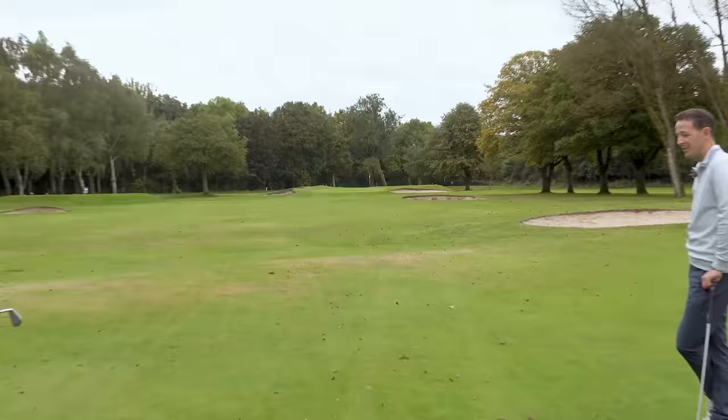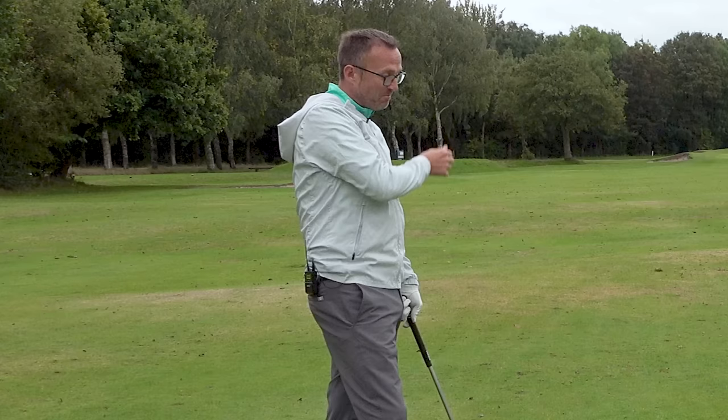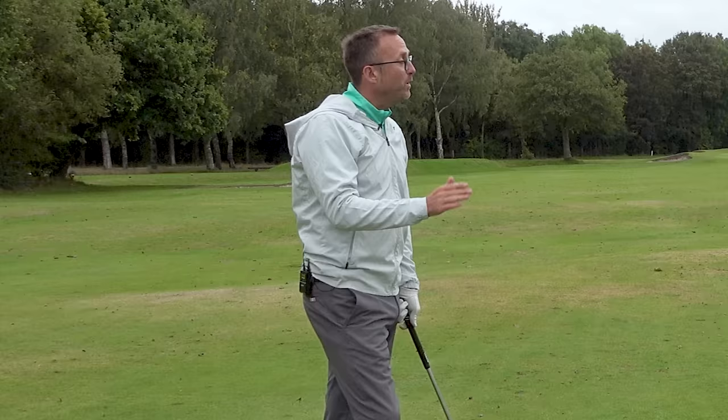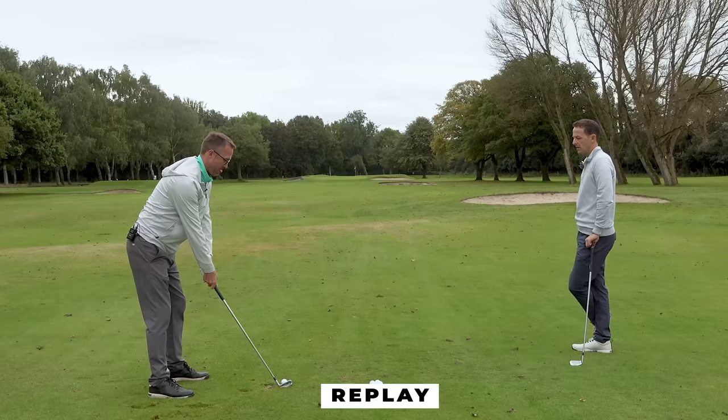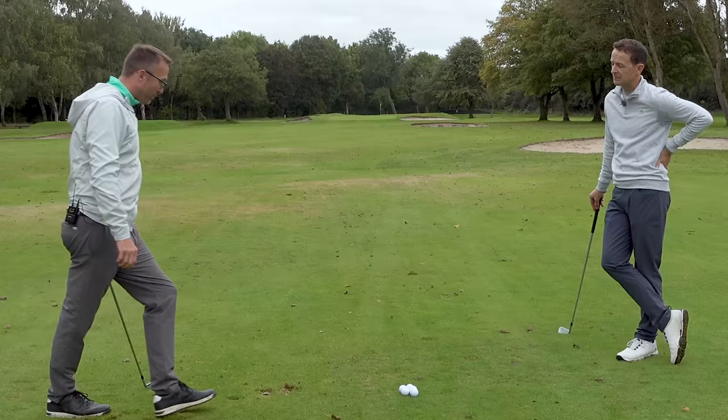Can I be really honest? I felt the smallest bit heavy as well, and it still went like a... I had that little draw on it, didn't I? Where did it set off this time, though? I feel like just round the side of the pin. When I got my line here, I've got it at just the edge of the bunker left.